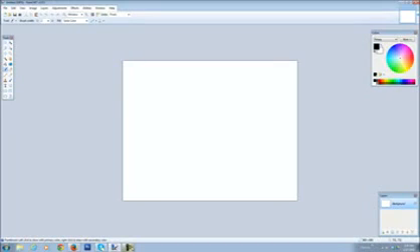Okay, so now here's the live training part. Basically, what I'm using right now is something called paint.net. It's free. You can download it. All you have to do is go to Google and type in paint.net. I think it's getpaint.net or something like that. But it's a free tool, something I've been using for a long time.